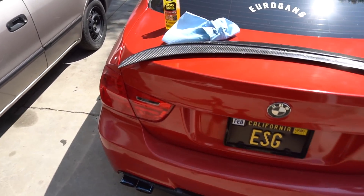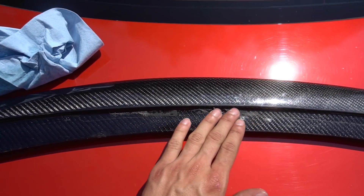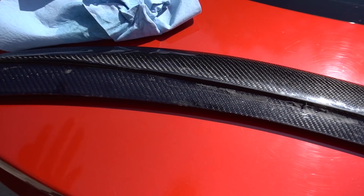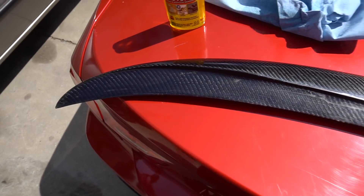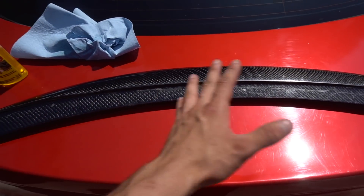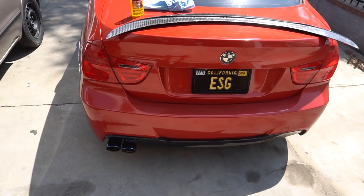I'm back home now working on the spoiler, trying to take off most of the residue left over from the 3M adhesive. I got most of the strips off but it left a lot of residue, so I'm trying to take it off with Goo Gone before I put on the new layers of 3M double-sided tape. I'm gonna take all this stuff off and then put the new layers on and we can install it on the car — can't wait to see what it's gonna look like.